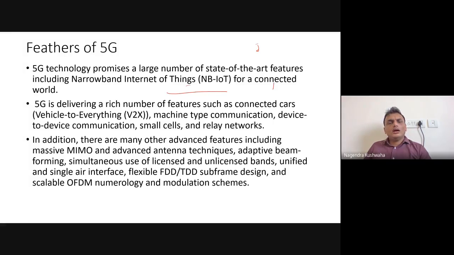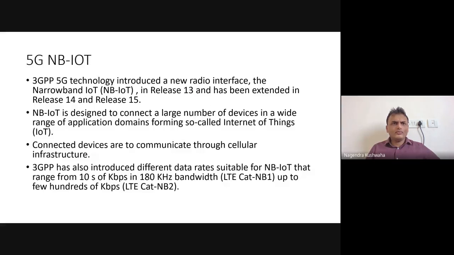In addition to MIMO and advanced antenna techniques, 5G has adaptive beamforming, use of FDD, subframe, and OFDM numerology. These are terms I'm not going to discuss in much detail because it will require a lot of time. Initially, the 5G terms came into Release 13, then they improved some of the standards for 14 as well as 15.